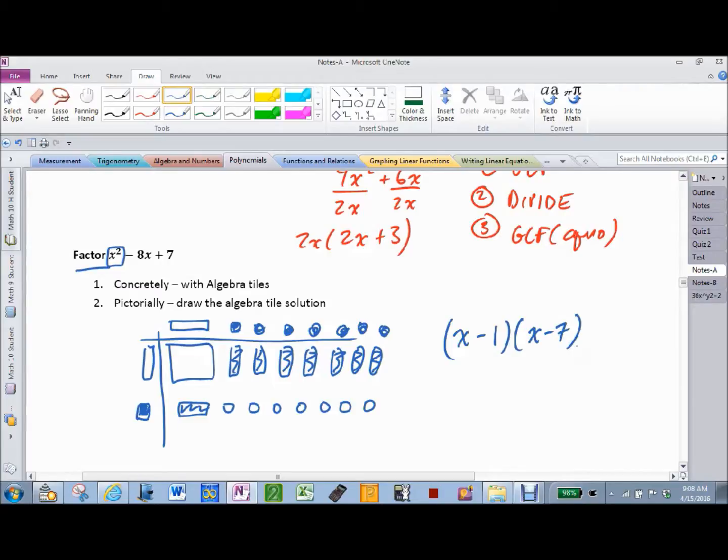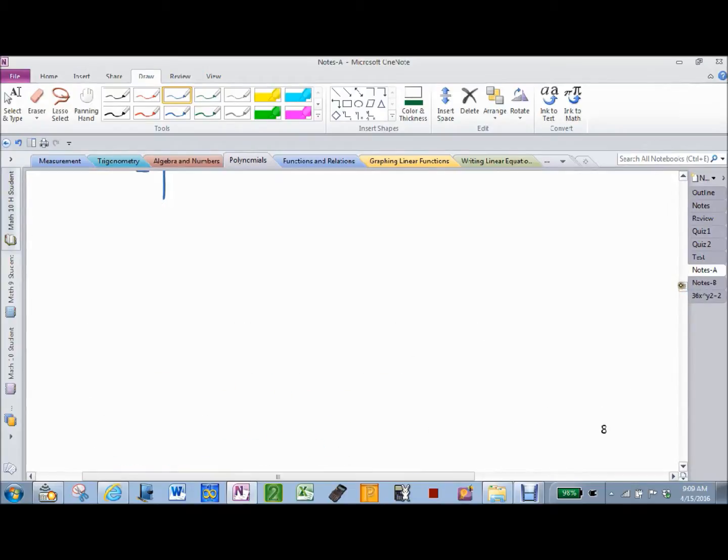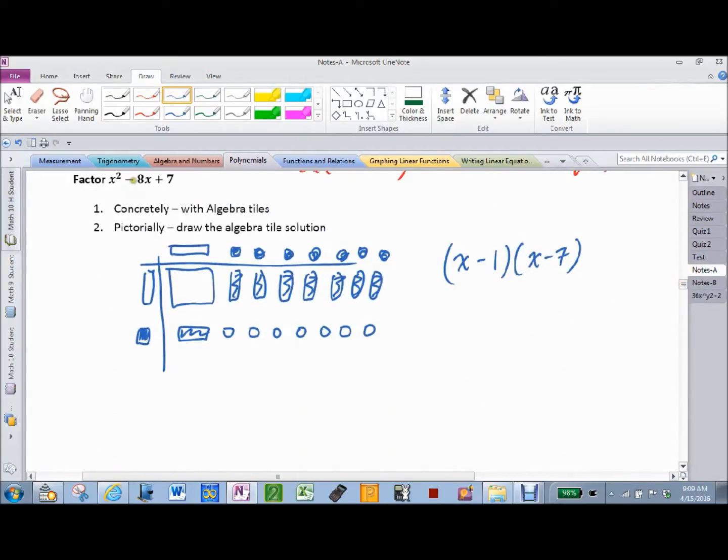What's negative 1 minus 7? Negative 8. What's negative 1 times negative 7? Positive 7. Everyone see how to do it? Yeah. With a picture? You just make a rectangle. Right? Now, look at this thing that we just factored. Look at the other thing we just factored right above it and tell me what are the differences. What is different down at the bottom here? What are my differences?